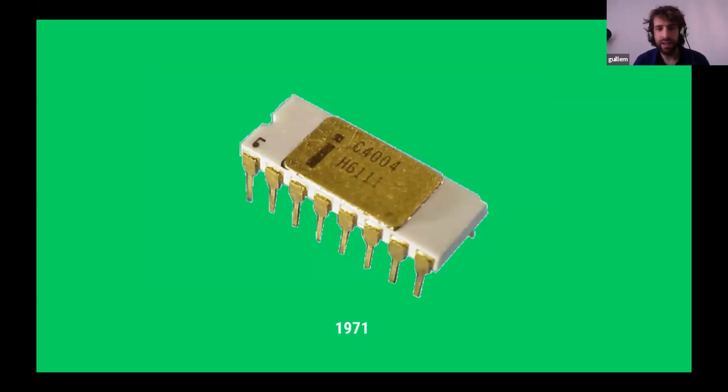However, these first integrated circuits were not fully capable of processing something. They were just parts that you need to process. So let's say one chip would be a multiplier, one chip could be a divider, and one chip could be an analog to digital converter. But it was in the 70s that we decided we could put together some of these chips and build what we call a microprocessor, or also, for now, we could use the word microcontroller. And that's really important because it means that we are capable of having a full computer in a chip. So a full computer in something which is extremely small and could be made in an automated manner.